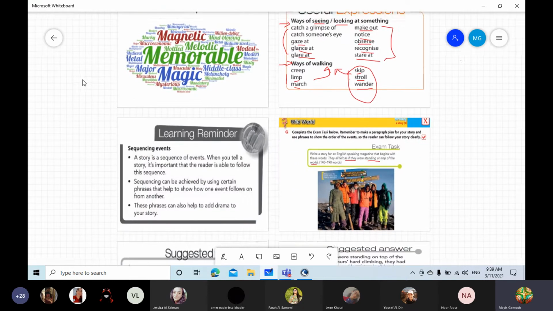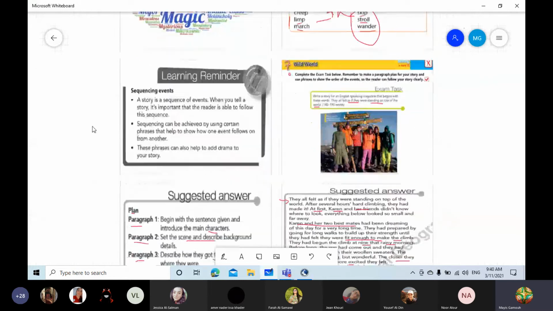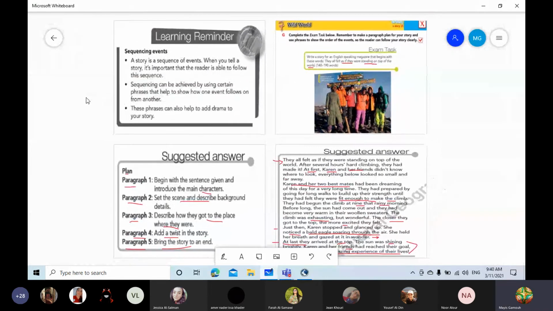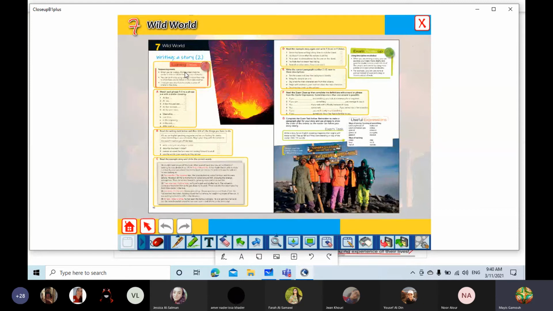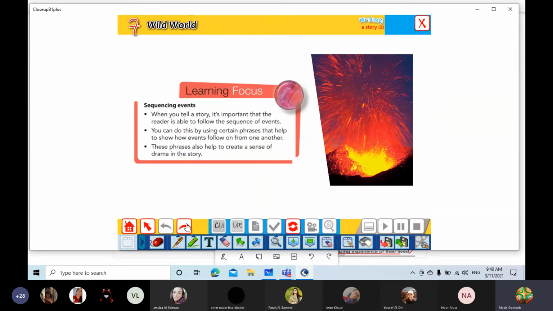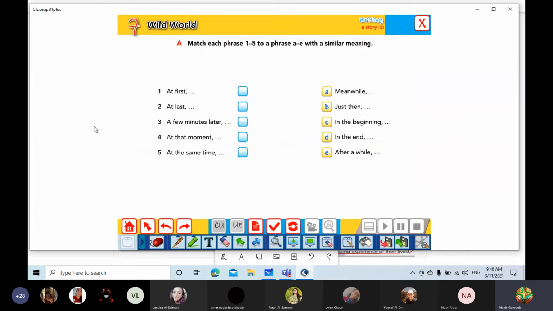So I believe now we are done with our revision. Let's go to our student books in order to start solving our exercises. Let me share the book page with you, and if it's not clear from here, you can open your books to page 91 to follow along with me. And please, the one who wants to answer, just raise your hand. You are in the writing section. This is the learning focus we already talked about. So let's go to exercise number 1, and let me see hands.